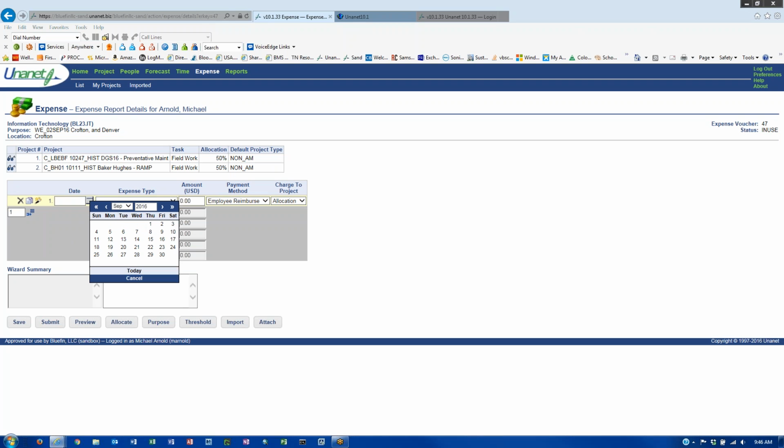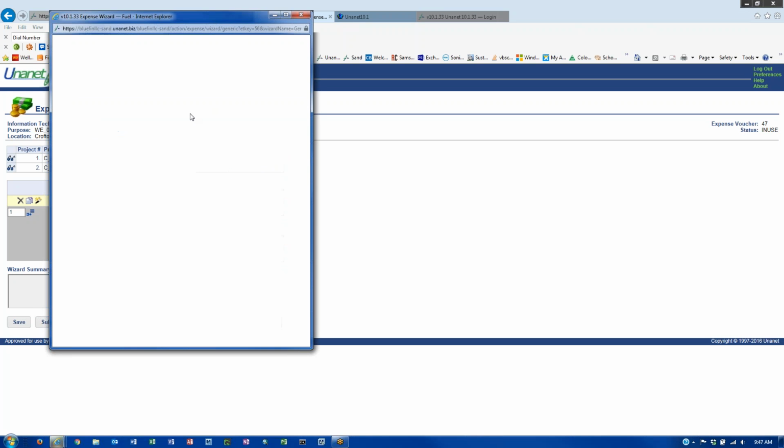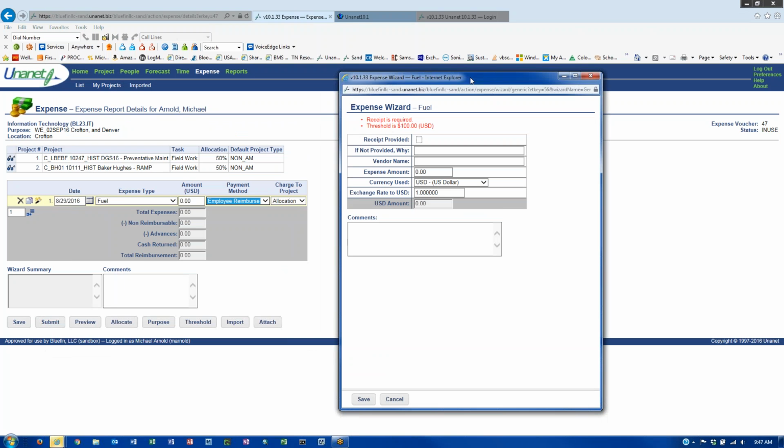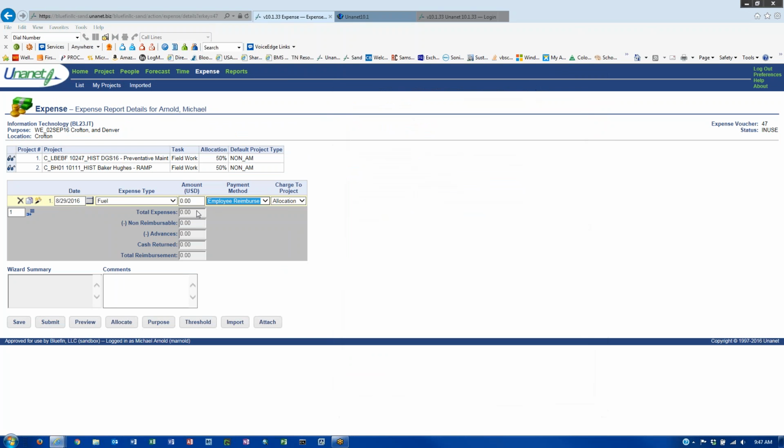So I was doing work during, when do we want to do work? Let's do the 29th. Expense type, I had to book my trip. I go in here. No, remember we said we weren't going to use it as travel. We were not going to use airfare. Do fuel. Okay, we'll do fuel. In case you didn't see that, it was a little bit fast, sorry.